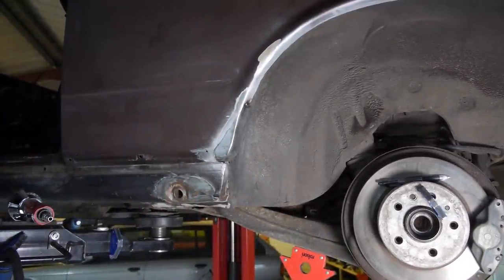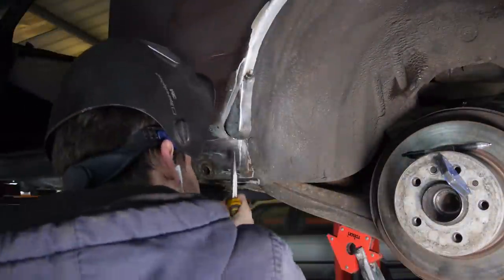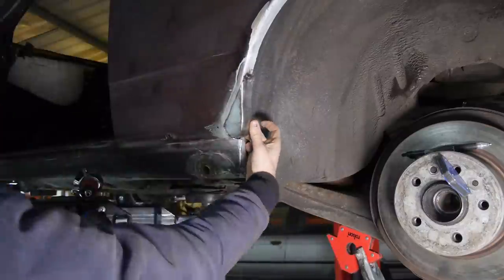We pick it back up just as I get my first tack onto the outer piece, which was welded in with a mix of butt and lap welds.